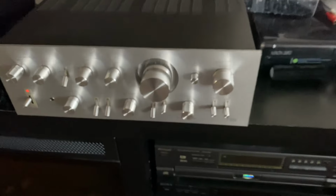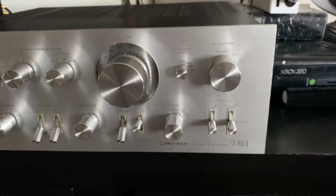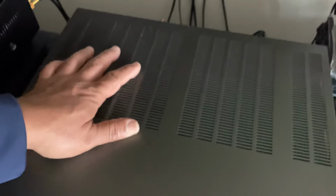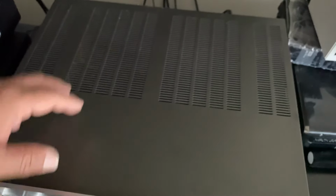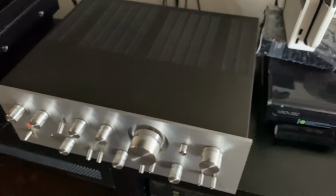And again, Pioneer SA8500 Mark II, I believe it's like 60 watts per channel and dual power supply units inside, like the Denon PMA501 I used to have. And there are four big filter caps inside. Those are like 10,000 microfarads each.